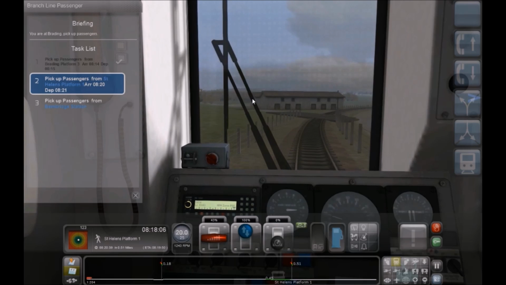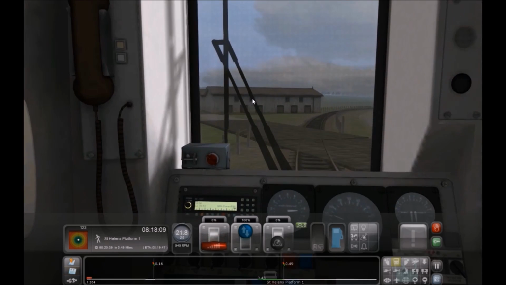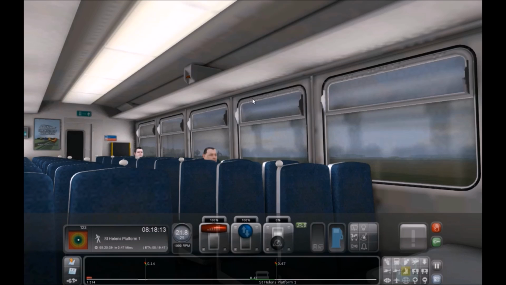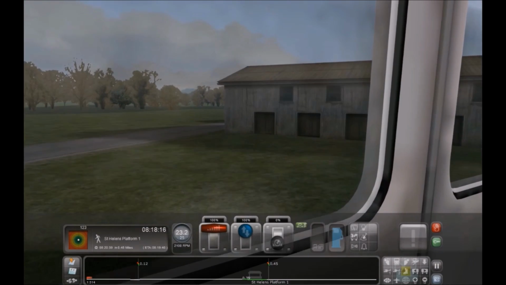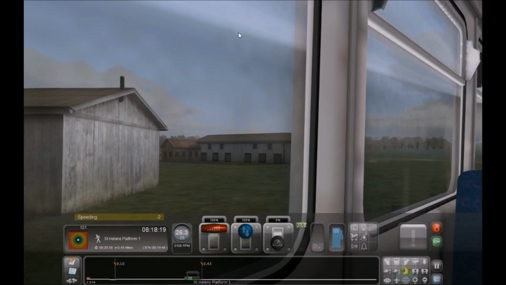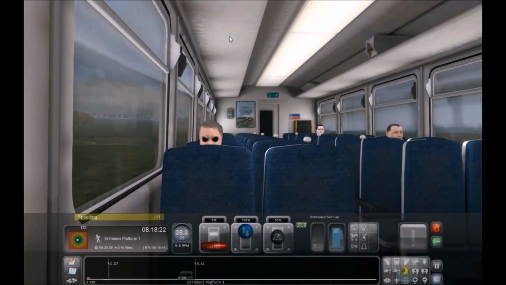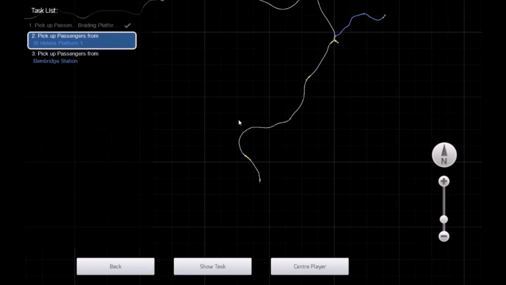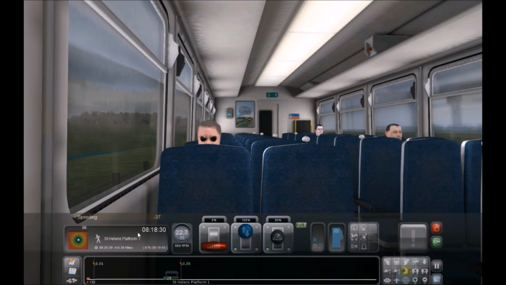I don't know if it did, but anyway, we're nearly at St. Helens. We're going to be there quite early because we keep doing all the speeding. It's only ten past. But anyway, I quite like doing some Steam Workshop. If I actually remember, I will give a link in the description. If I forget, then maybe can someone remind me. It is a really nice route. It's got loads to do. If you look around here, you've got this whole area, you've got this branch line up there, and you've got an extension down to Ventnor there, and then you've got all this area new compared to the old Isle of Wight, and I really enjoy playing on it.